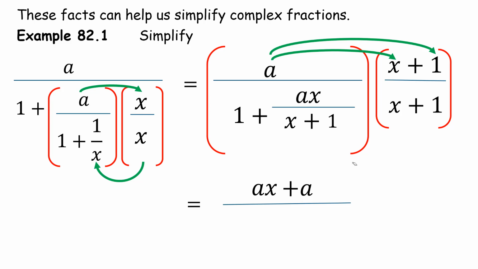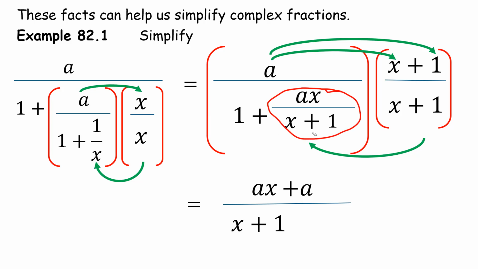And then in the denominator, I have to multiply everything in that denominator by x plus 1. So I'm going to multiply the 1 by x plus 1, and I'll just get x plus 1. And I'm going to multiply the ax over x plus 1 times x plus 1, which means the x plus 1s are going to cancel. Because if I multiply this fraction, which has a denominator of x plus 1, times x plus 1, the denominator of that fraction, then these will cancel, and I'll just end up with ax. So that goes right there.